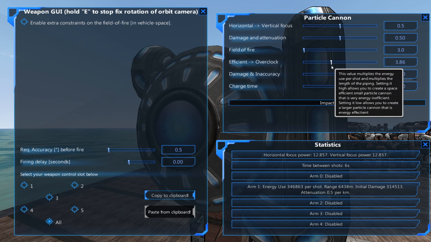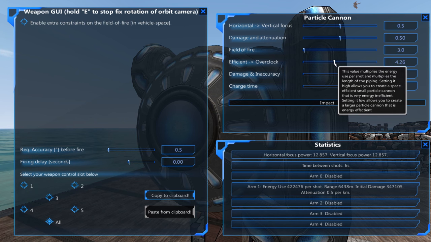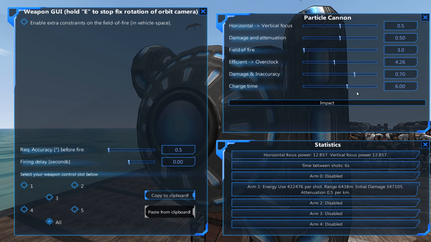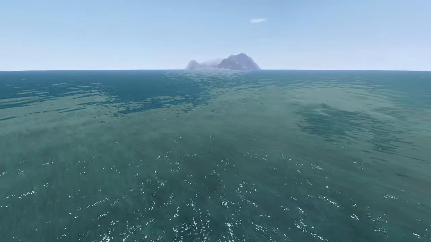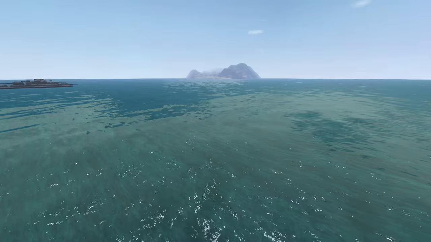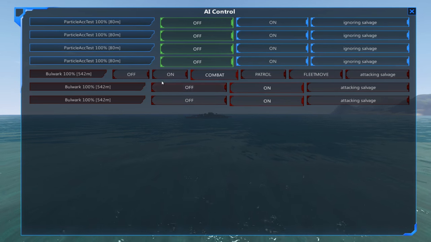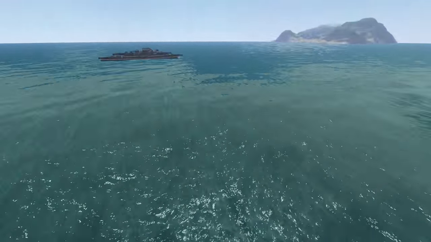Is it 420k power we have? There we go, that'll do. 4.25. 5. And that, yeah. 346k damage, and at the 6-second charge time, it seemed to do comparably more damage than the 10-second charge time, which was quite interesting. So, as I say, there seems to be some sort of damage fall off on the thumper equation or calculation or whatever.